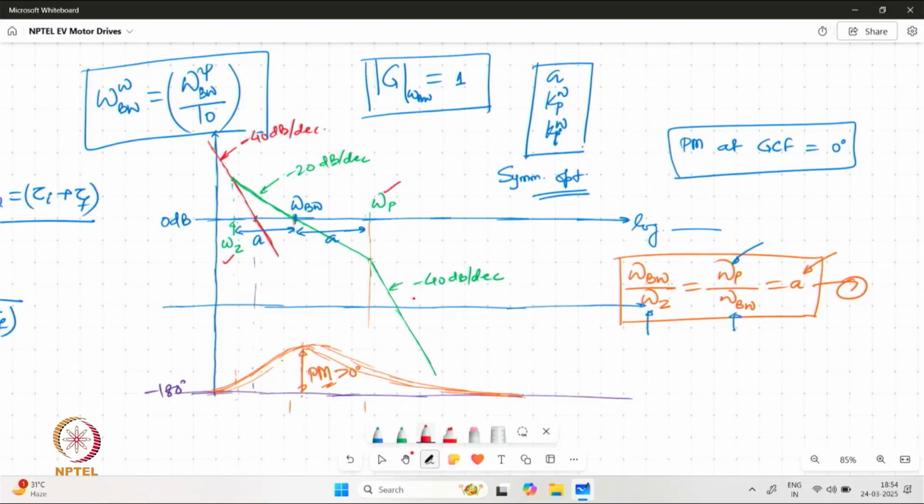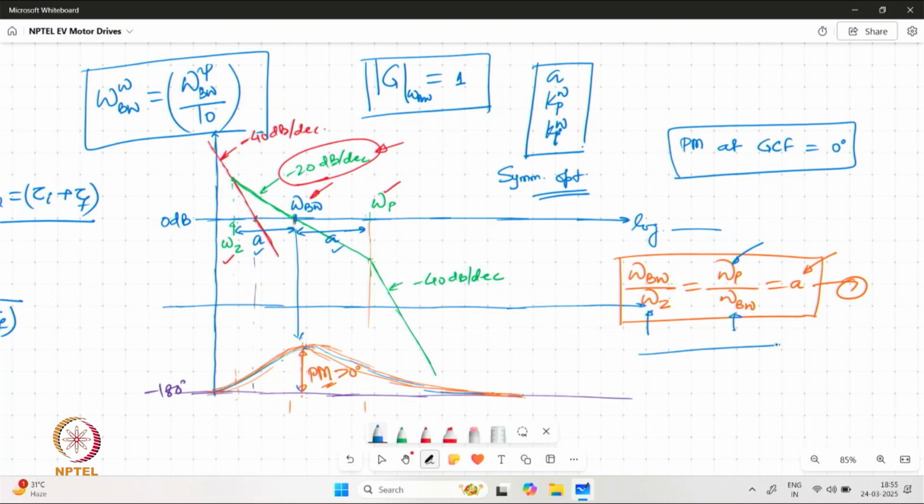is why we need to have the arrangement of zero and pole in such a manner that the gain crossover frequency is basically witnessing a kind of reduced slope, something like minus 20 dB per decade. So in that case, we will have some improvement in the phase going above minus 180 degree, and then we will be having some positive phase margin at the gain crossover frequency. So once we are placing the pole and zero symmetrically, we can be sure that the phase margin is going to be the best possible in this condition.